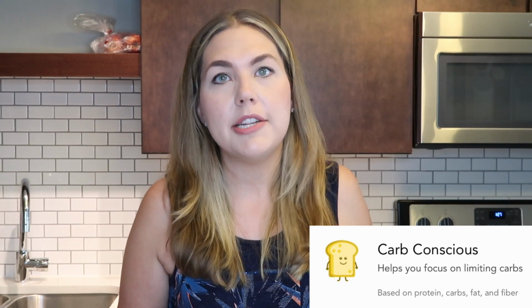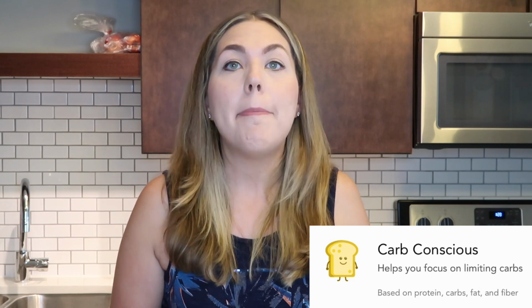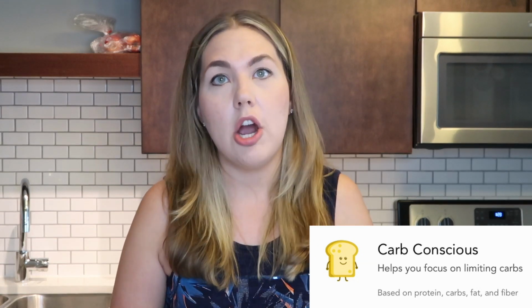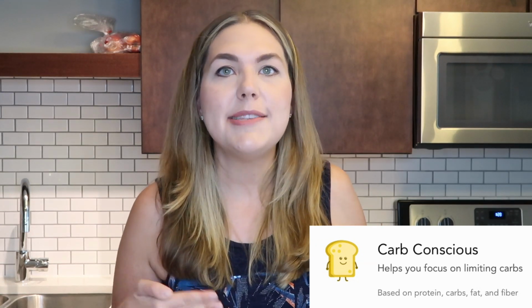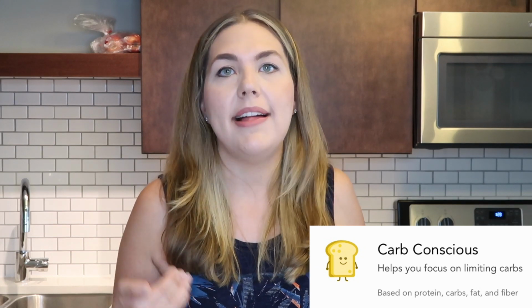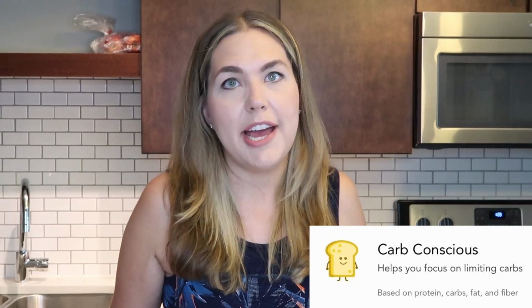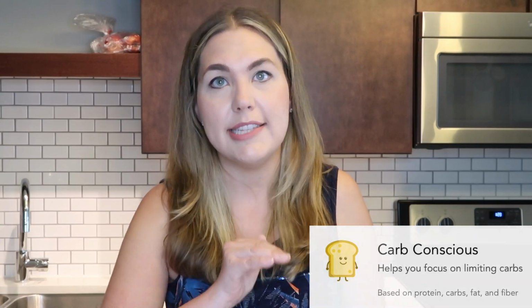The goal of the Carb Conscious plan is not necessarily to eliminate carbohydrates entirely, but due to fiber being something that benefits the Bites value, it helps you focus on whole, complex carbohydrates that are gonna help you stay fuller longer as opposed to sugary or white carbohydrates. For me personally, this plan helps keep me full, balanced, focused, and not as hungry as some of the other plans offered on iTrackBites, which is why I switched to iTrackBites to follow this plan specifically.